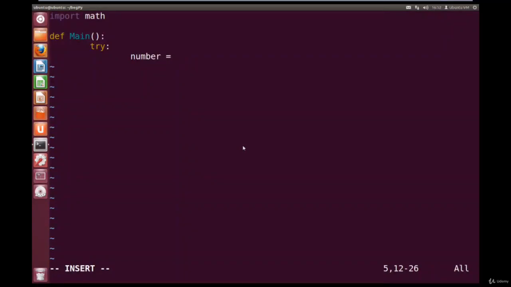Number equals float, input, "Please enter a number". Close parenthesis.